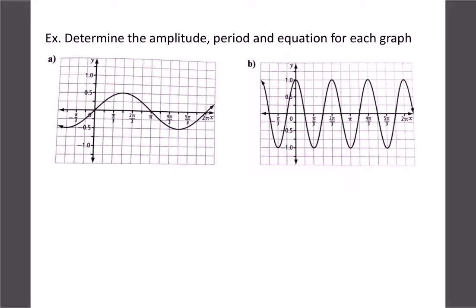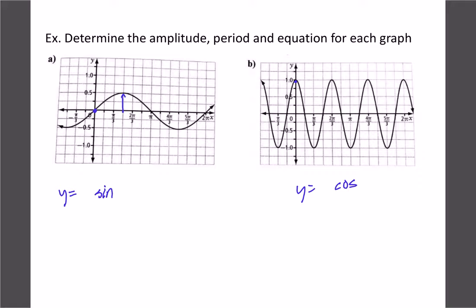So let's do a few questions now where we're going to look at graphs and figure out what the equation is. These ones are sometimes a little bit harder. What you want to first of all do is figure out what kind of graph. You can see this first one, we're starting at 0, so that should be a sine graph. And for the second one, we're starting at 1, so that should be a cosine graph. That's really the only thing you've got to be careful of, which graph's which. Now, the next step is figure out the amplitude.